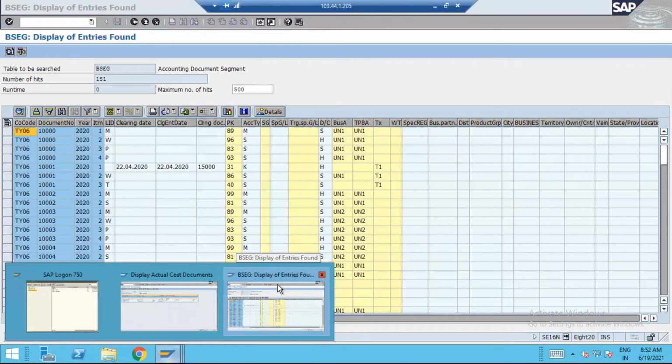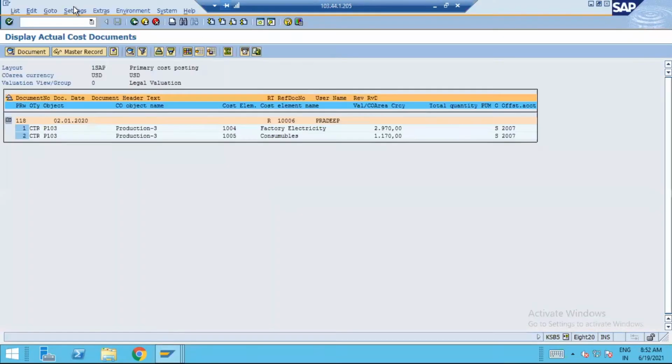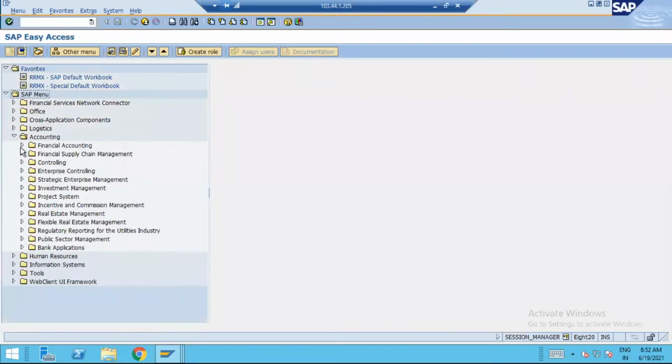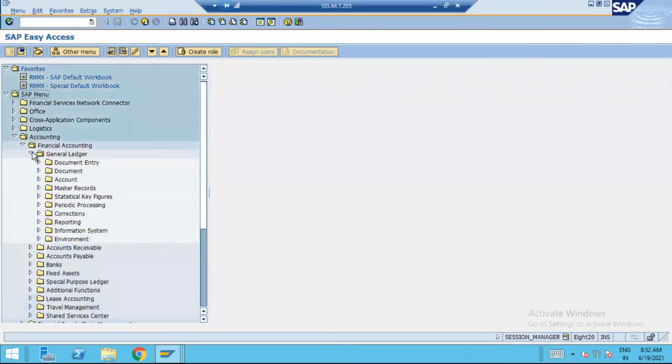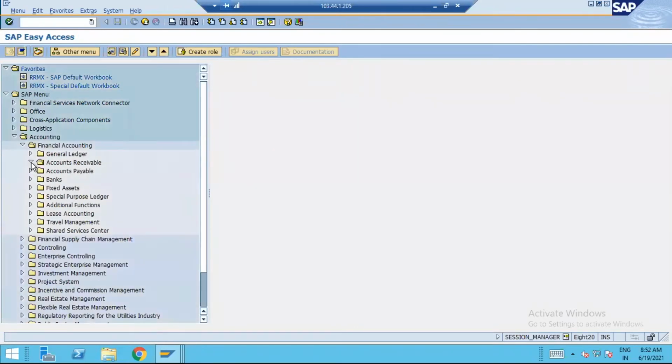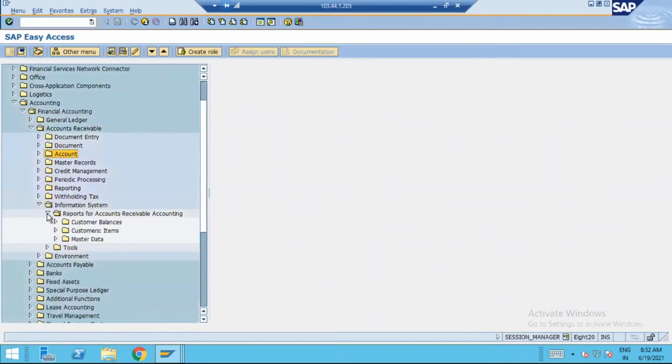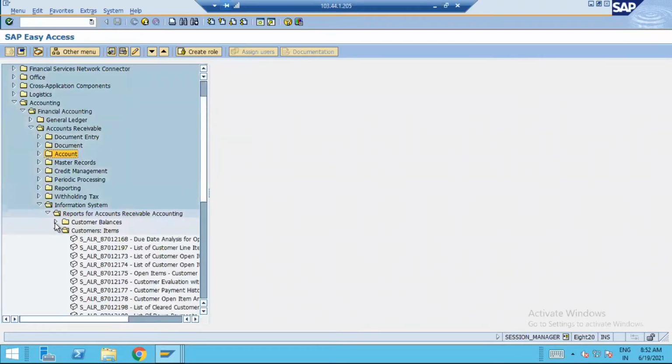Maybe you are finding it a little difficult or confusing. This is how it was designed. So that is why the S/4 system came into the picture. Okay, let's try to get this concept. First I'm going to run a customer report. What I need is customer line items, any customer related information. I will take customer line items.